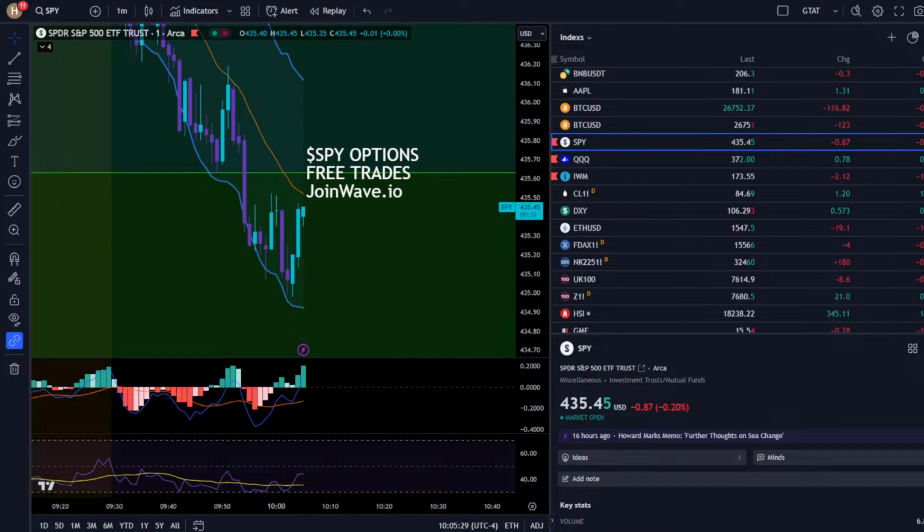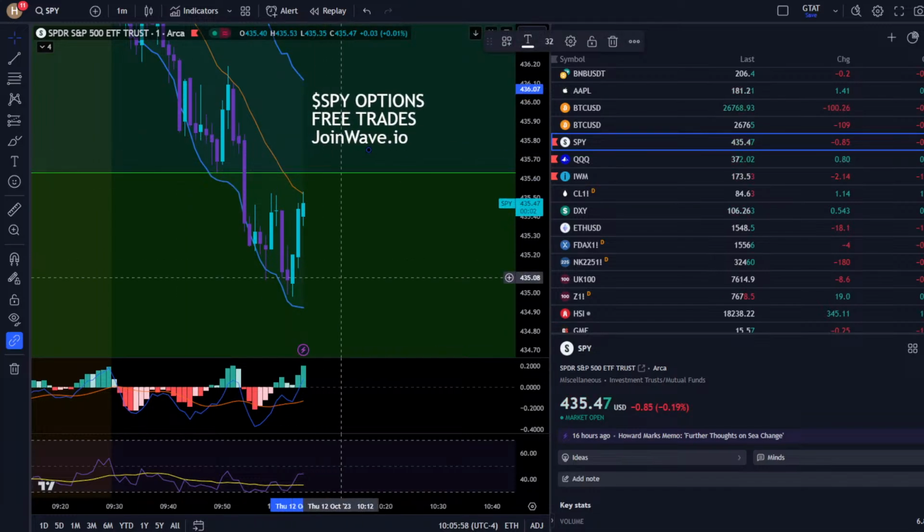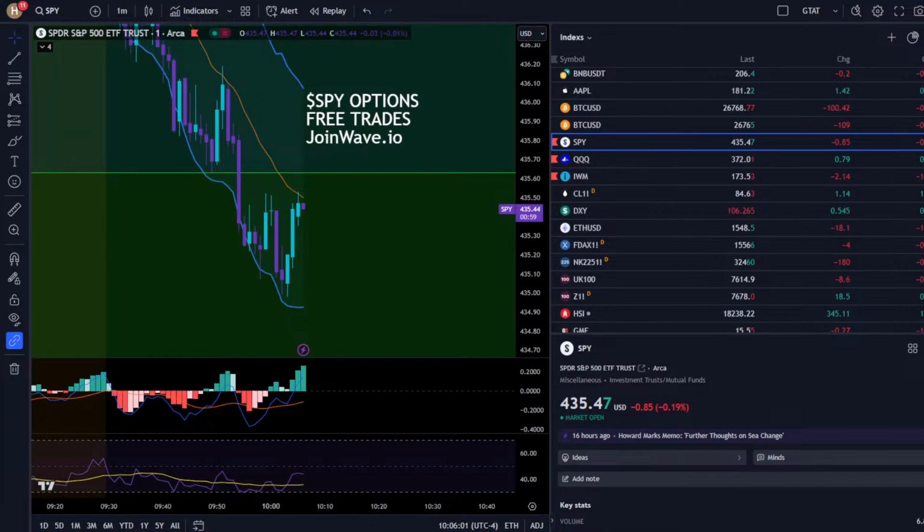There will be less volatility tomorrow. Not even volatility. There'll just be better trade setups and everything that show up tomorrow, because right now we just had CPI data release, so a lot of money is funneling around. But after CPI data gets released, the day afterward usually gets better. This is the normal Bollinger Band settings.